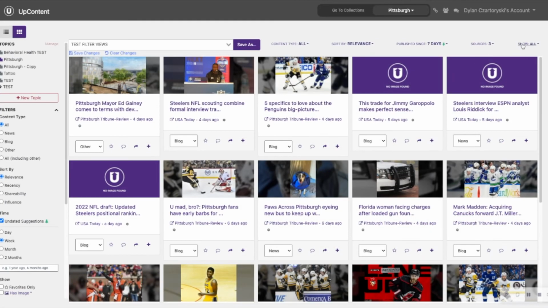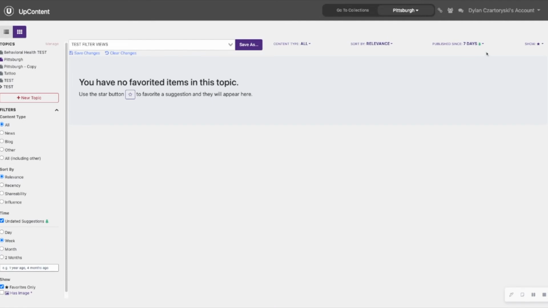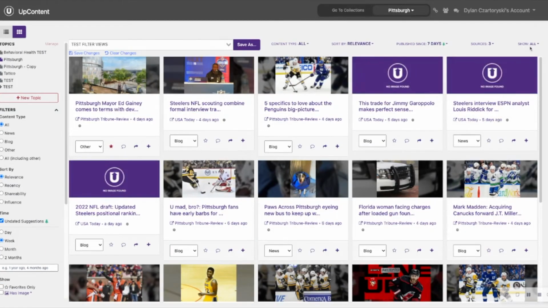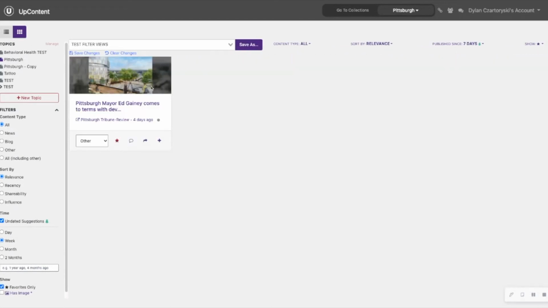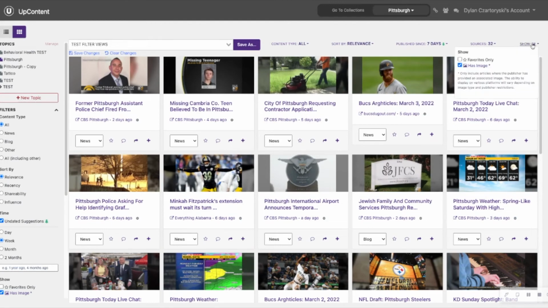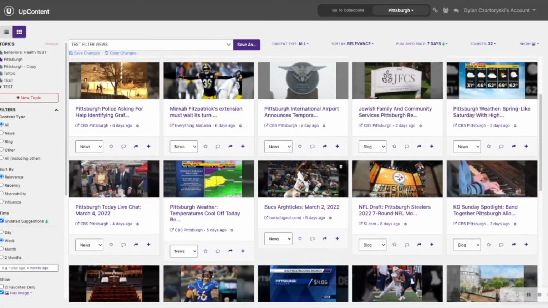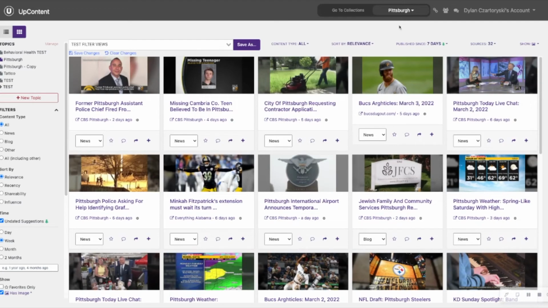There's the show filter. The show filter will have favorites only and has image. Favorites only is going to be articles that you favorite, which means you starred that article. So if I favorited this article and go to favorites only, that would be in that favorites only show. Has image is another way to filter here. It's going to take into consideration the publisher's images that have been provided. So that means that whenever you're searching for content, each of the articles should have an image associated with it.